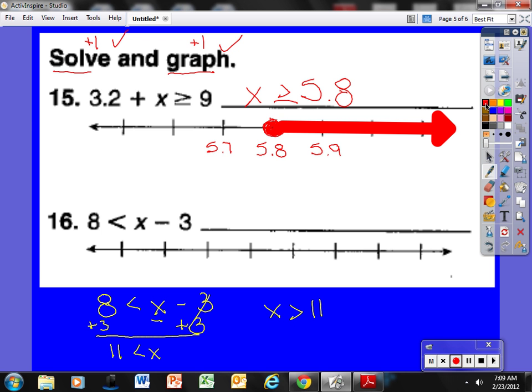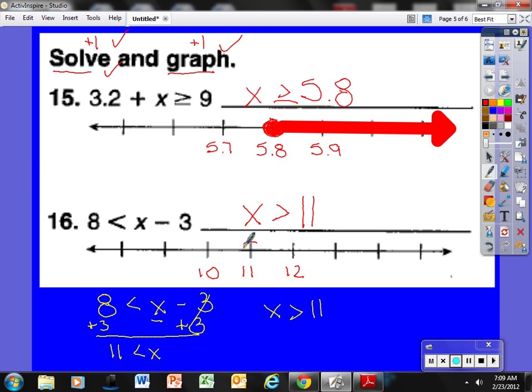So I am going to come up here and write my solution to the inequality. x is greater than 11. Alright, so I have the 1 point already. So yes, good. Now what I'm going to do is take and plot 11 in the middle of this number line. I'll go 1 to the right, make that a 12, 1 to the left, make that a 10. Now notice it's not underlined, so that means 11 is not part of the solution set. It is the solution to the inequality, but if I plug this in, 11 minus 3 equals 8. 8 is not greater than 8, so that's why it's not part of the solution set.